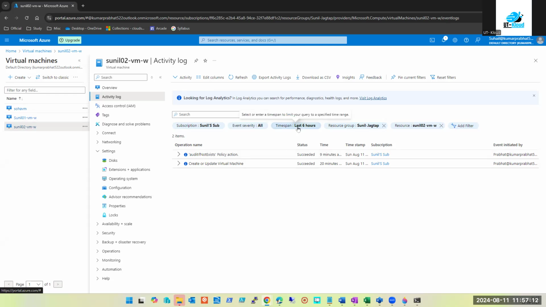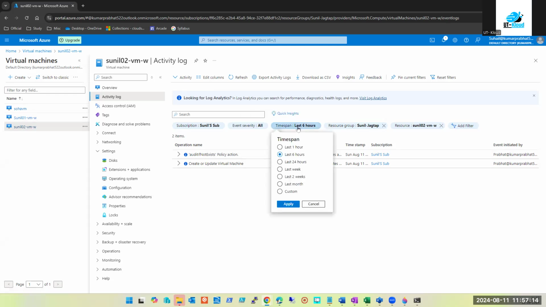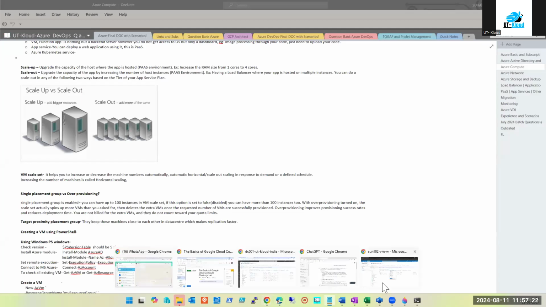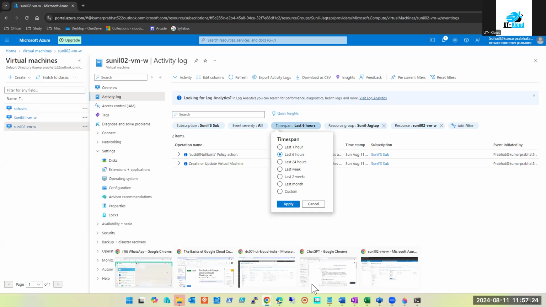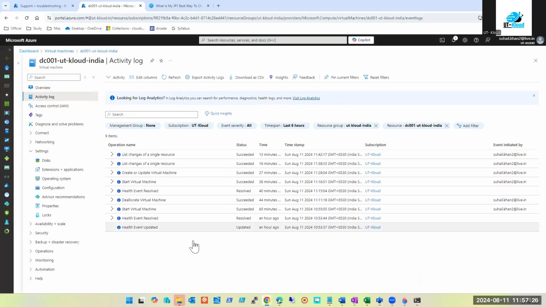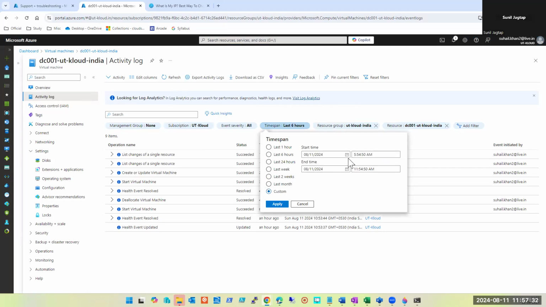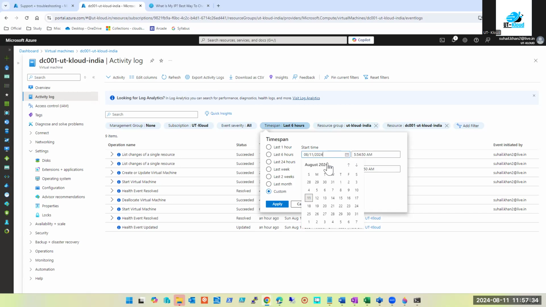Now the question was time span. I want to see this machine. I remember this machine was created 1 year back. My question is, can you please check and confirm who created this machine? So what do you think, guys? Can I go ahead and confirm that? Who created this machine? Yes, in time span we can custom. Okay, let's see. So this is the question and very important.